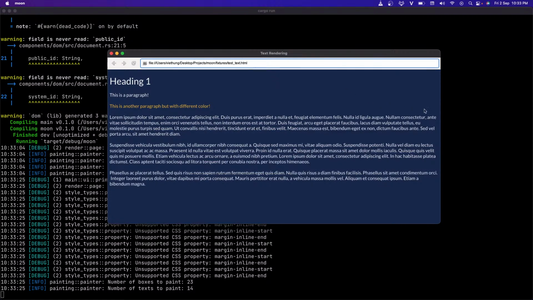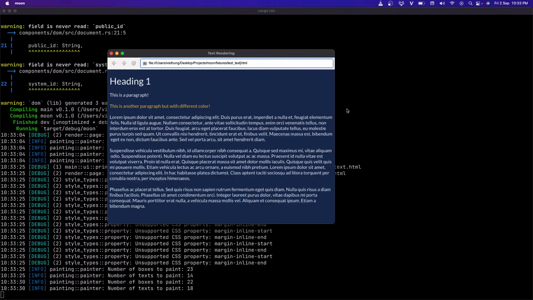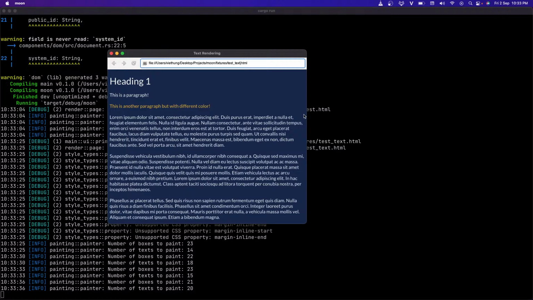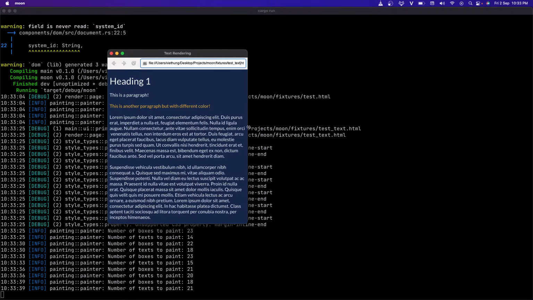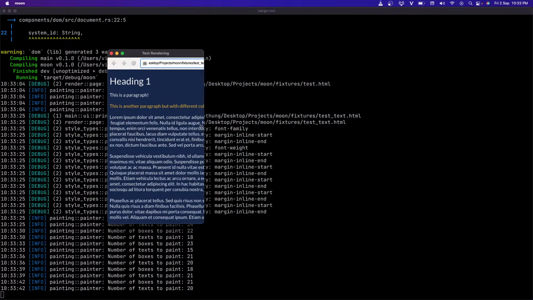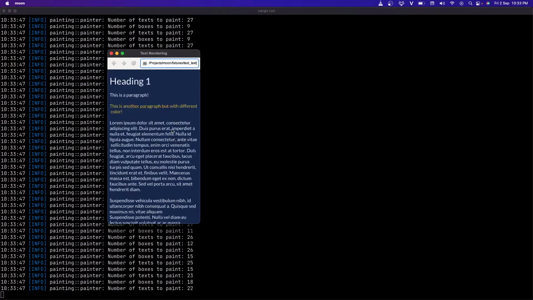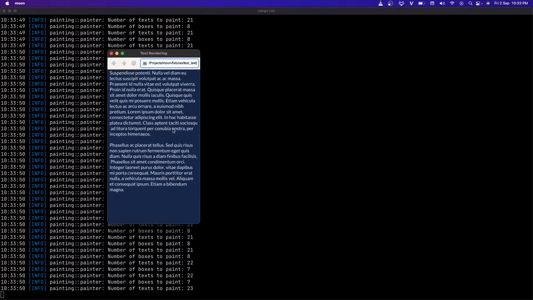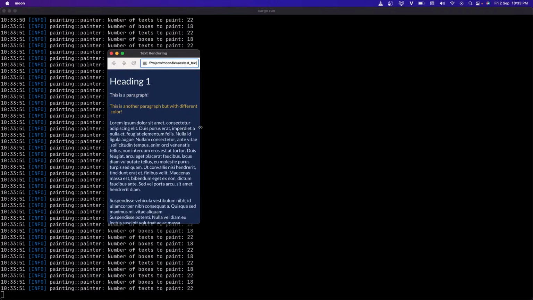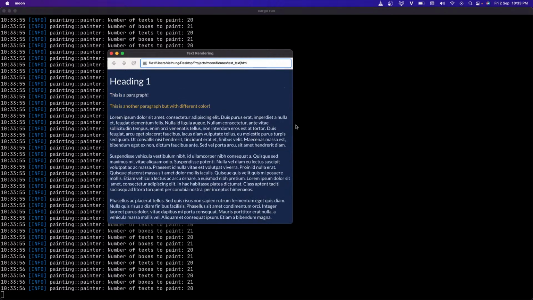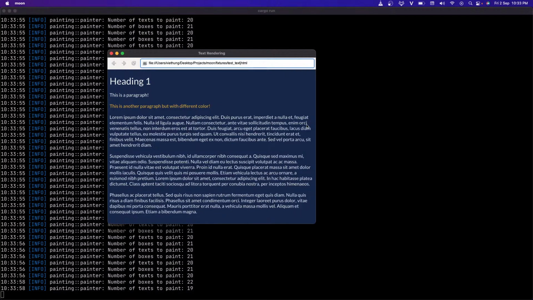The progress so far is I got this browser that is able to handle resize. It's not very smooth resizing, but you know, it resizes, and it's also able to handle scrolling. However, it doesn't have a scroll bar yet, and this is what I'm aiming to do in this stream.